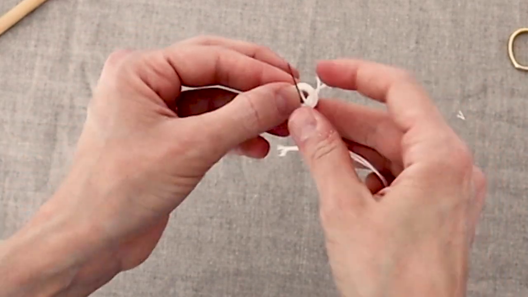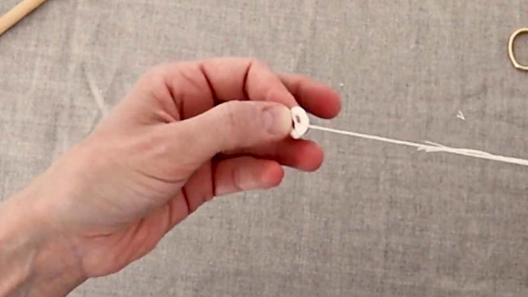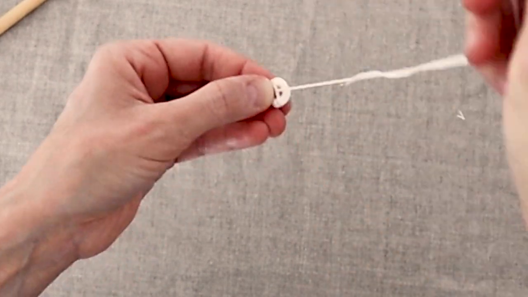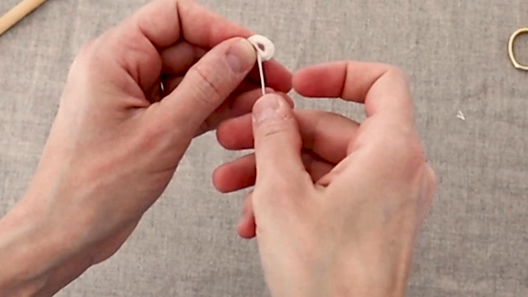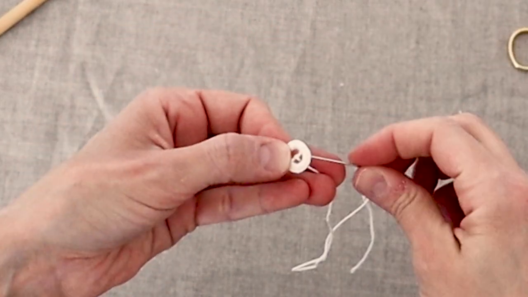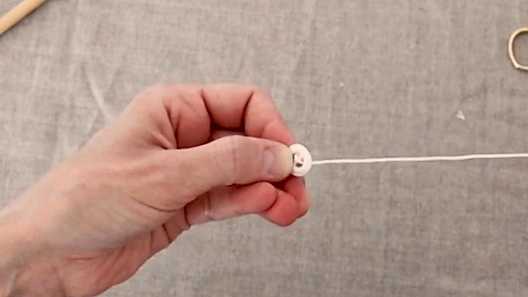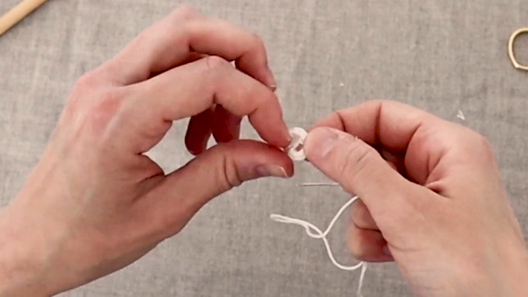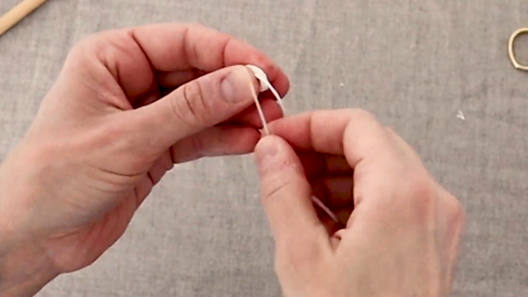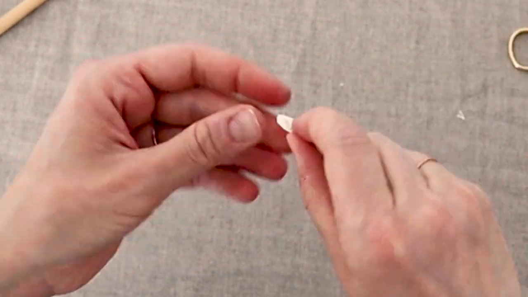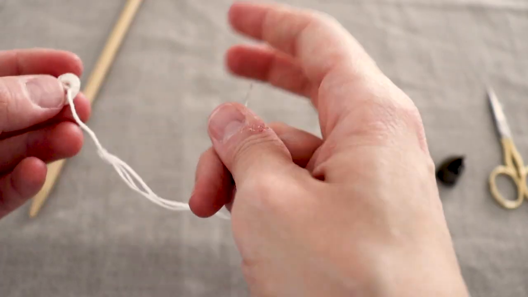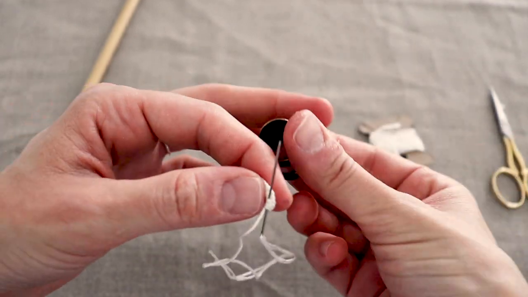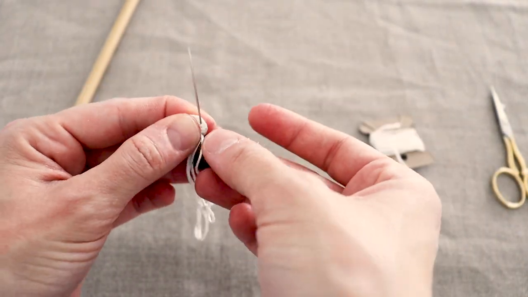I like to wrap the lines of the cross with thread rather than using more buttonhole stitches, since the buttonhole stitches can get bulky. This whole process is very similar to needle lace. Trace the needle and thread along the outer circle through your buttonhole stitches until you are perpendicular to the first line. This is where the thimble comes in handy.